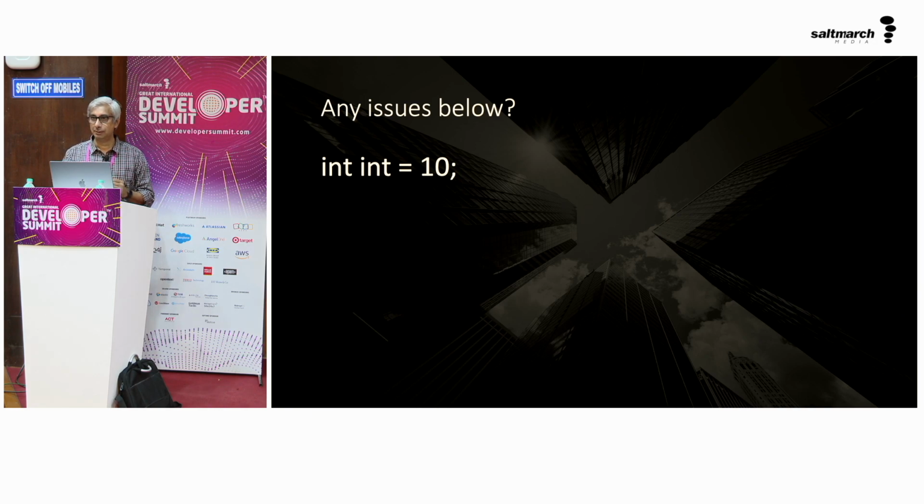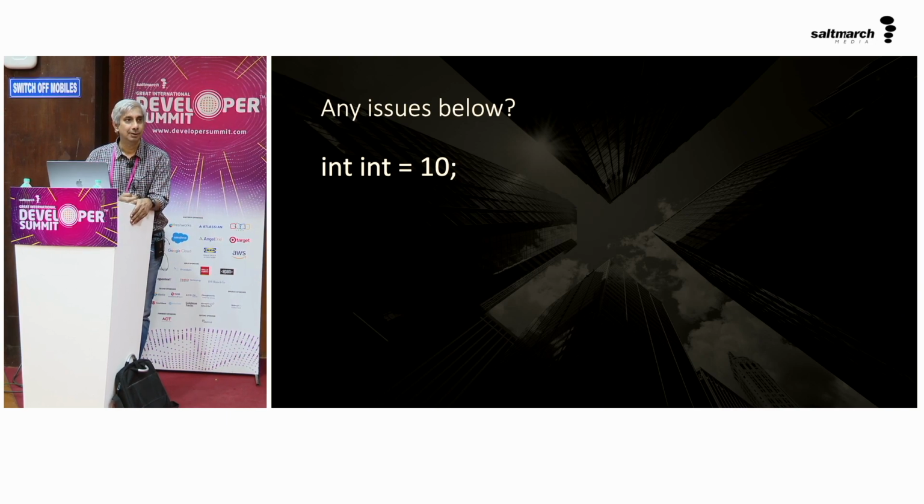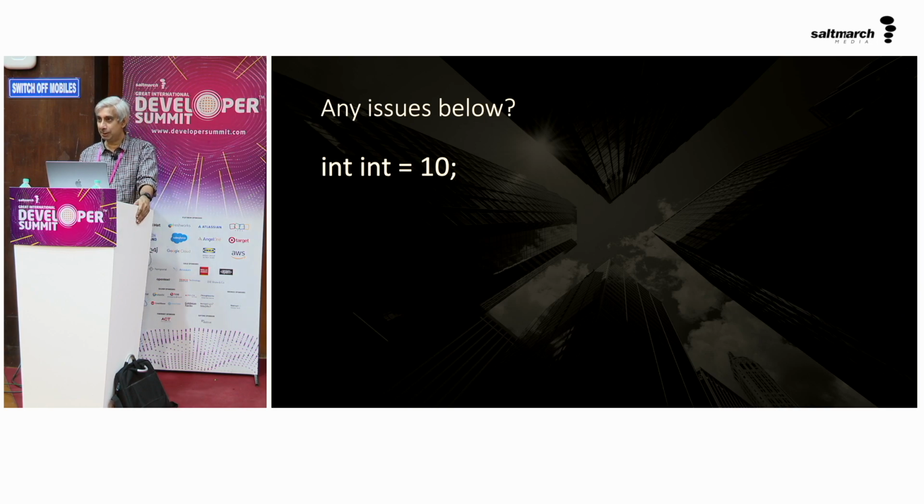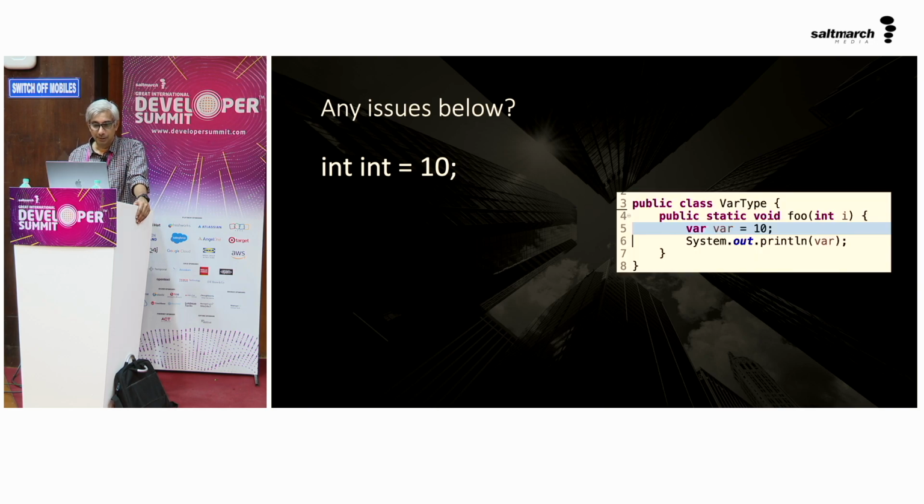Any issues over here? All of you are Java programmers, right? Or at least have worked with Java sometime. Any issues here? It's a reserved keyword, so you cannot use it. So very simple, that's an error. The compiler has to figure out an error, so it flags an error.